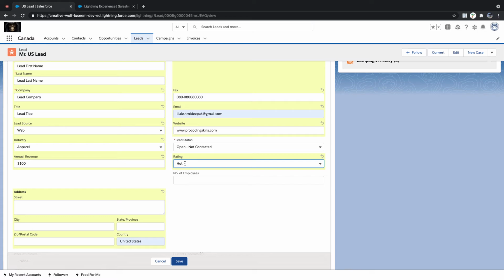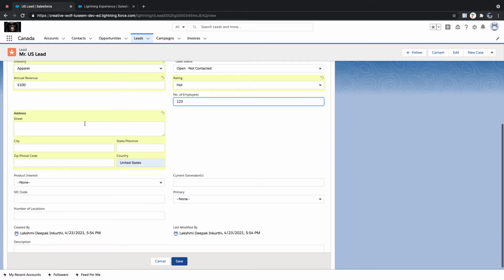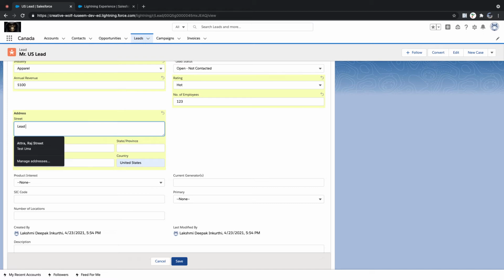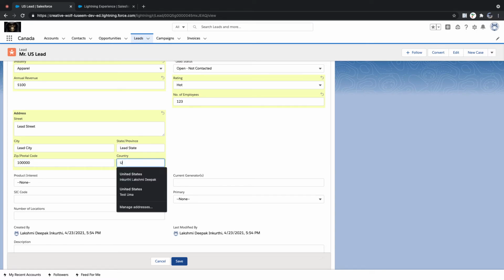Rating equal to hot. You can see rating equal to hot. Number of employees, I'll say 123, and street, lead street, lead city, lead state, zip code, I'll say 1000000, and country US only.